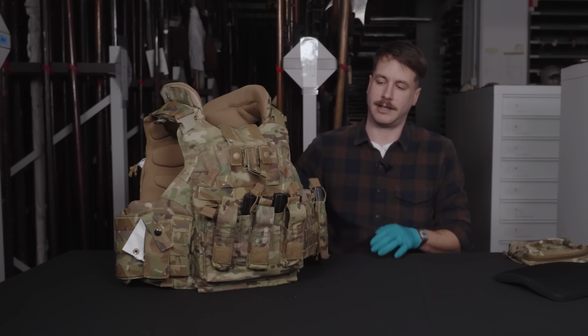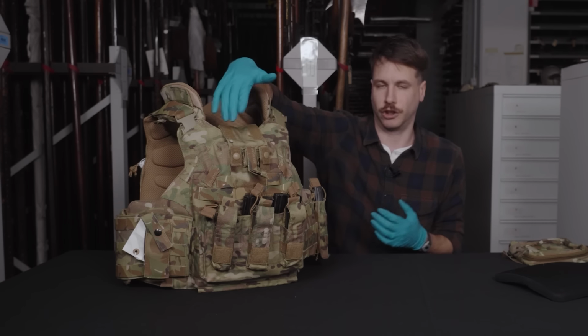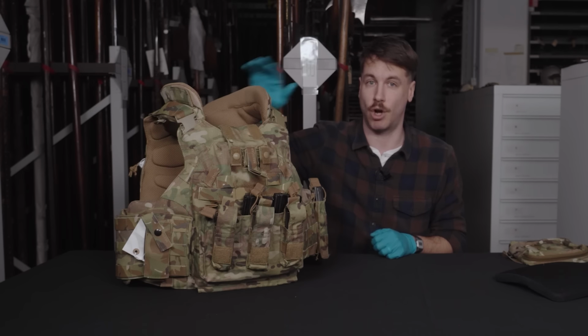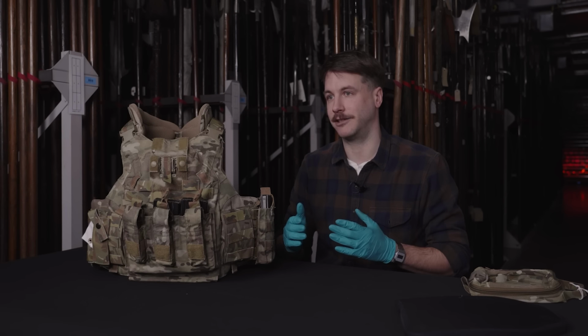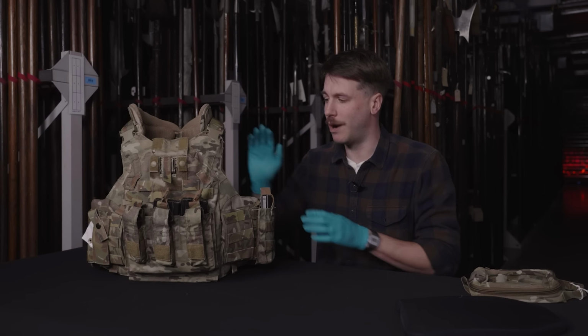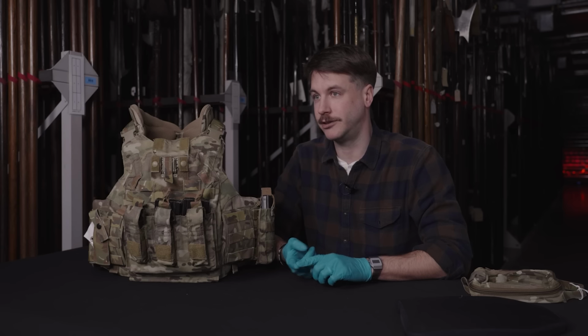So just going on a slight divergence, as I said, it incorporates your load-bearing equipment, but this is all modular. This is completely scalable. It's customizable to the user. So whoever is wearing this can kit it out basically according to their preferences. On this example, we have the IFAK at the rear, but you may wish to mount it onto your dominant side, to the right or left. You can swap out your pouches. You can swap out your armor according to your standard operating procedures.